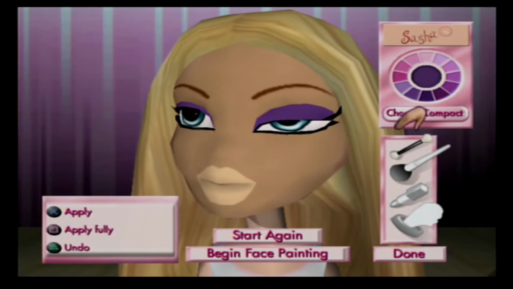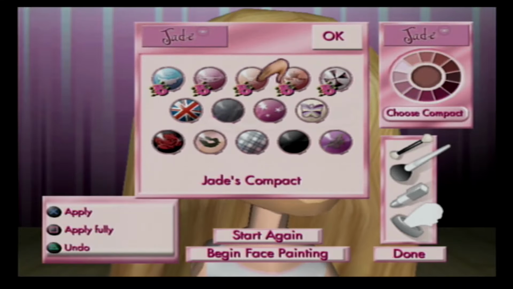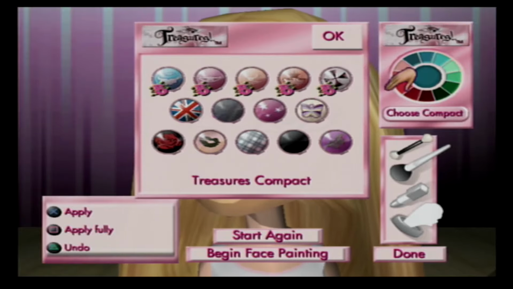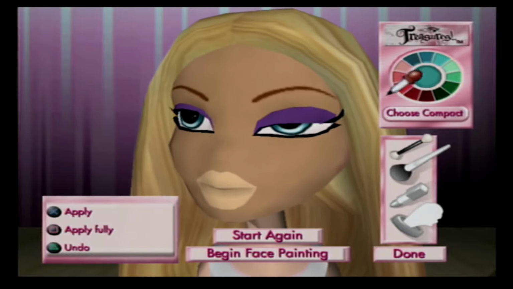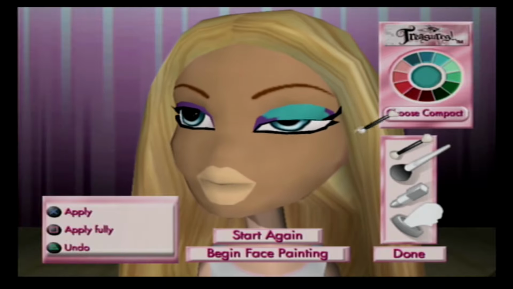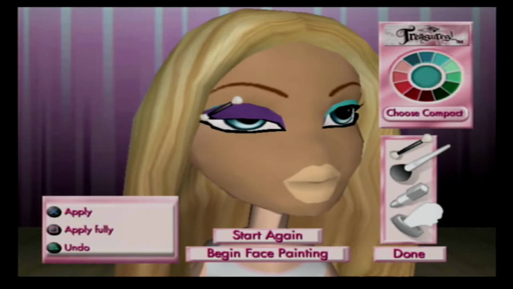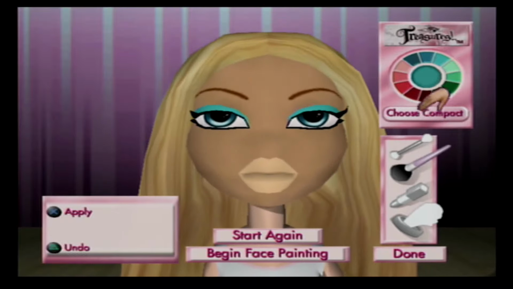Because purple is something I would have chosen, but I can't find a black. They're all different compacts, but they won't let me use them. Because I saw blue and I was like, blue looked like a good colour actually. I'm gonna say done.